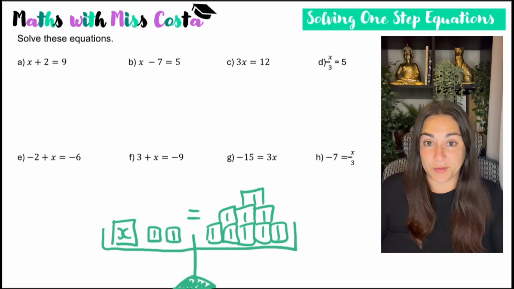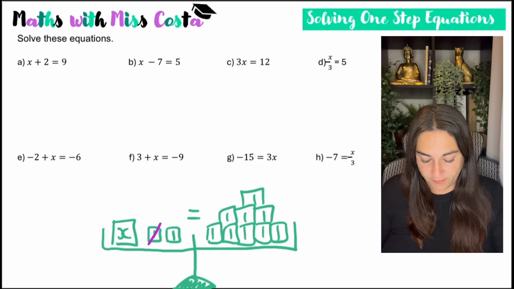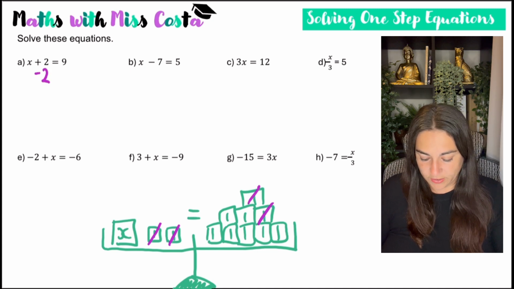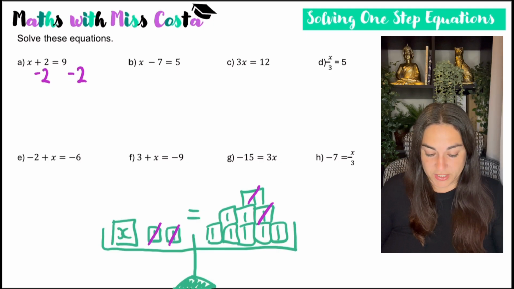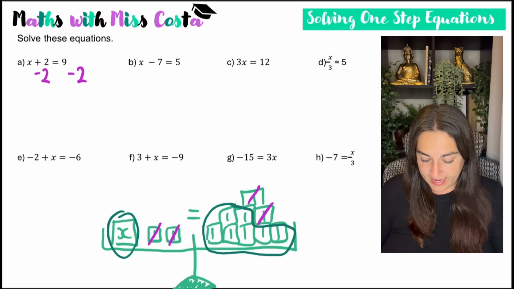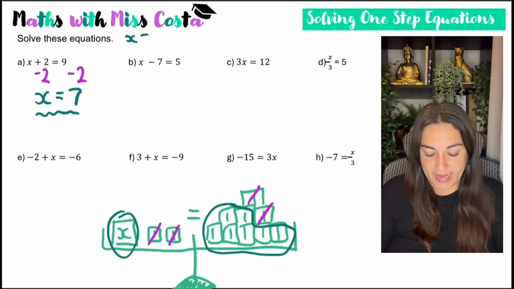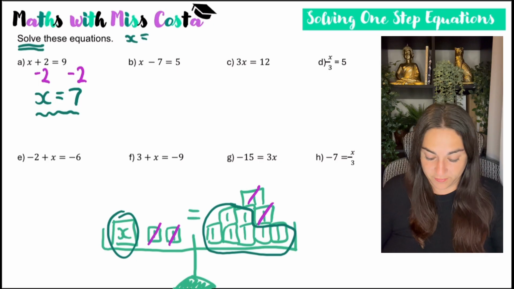Now what happens with scales, if you take the same amount or add the same amount onto them, then they still remain balanced. So if I take away 2 on this side, and I take away 2 from this side, it's going to remain balanced, okay? And if I take away 2, that leaves me with just x on this side, so I can figure out how much just x is going to weigh. So that would leave me with x equals 9 minus 2 is 7. And once I've got it in the form x equals, that is when I've solved the equation. So to solve an equation means to work out the value of x, or whatever the algebra is.